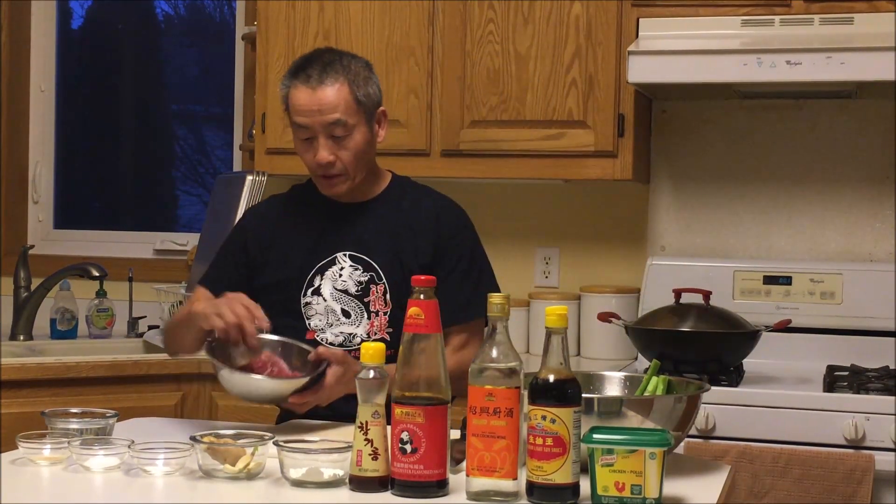These are the ingredients I have. I have beef flank steak, 11 ounces. Try to get some good quality ones — sometimes the flank steak can be real tough. They're usually about 8 or 10 dollars a pound, but you don't need very much, so get the good quality ones. I have the gai lan, Chinese broccoli — 14 ounces here, and I'll show you how to prep these.